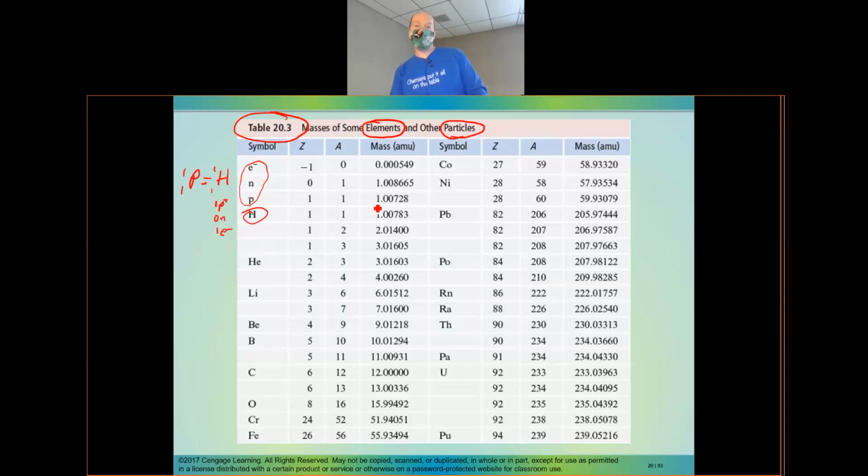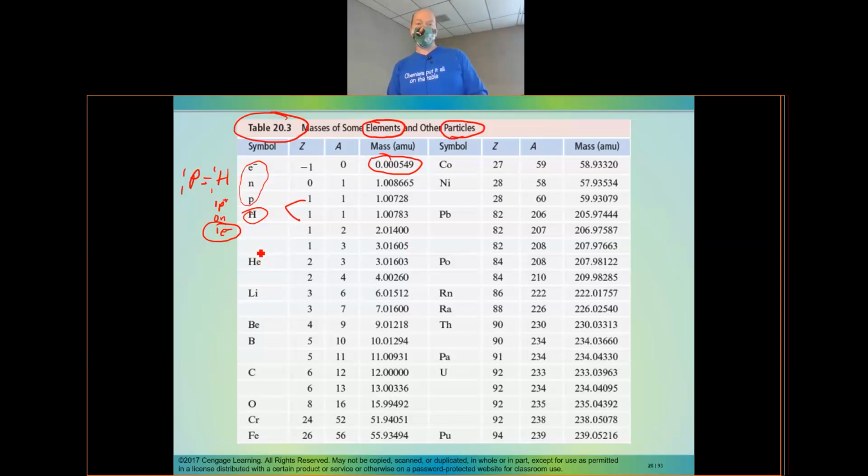And you will note that the mass difference between here and here is the mass of one electron. In order to get the mass of a proton, well, it's already here, so you can just write it down. But if it wasn't there, you would take your H-1-1 and subtract the mass of the one electron in order to get the mass of an H-1-1 particle with no electrons. We're just looking for the mass of the nucleus, not the mass of the atom. The nucleus does not contain any electrons, so we want the mass that is just the protons and the neutrons.